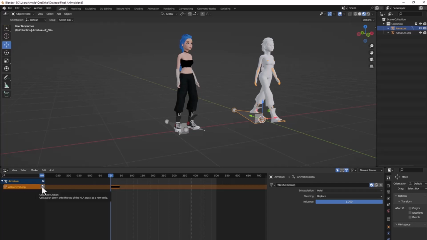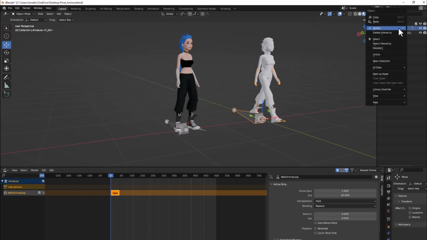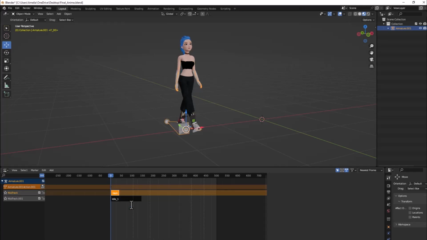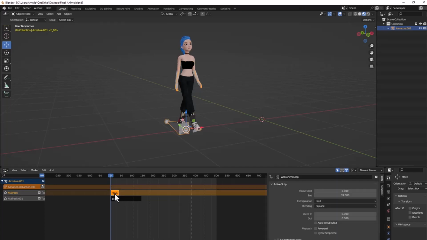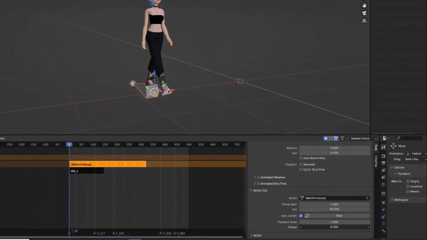Push that down on the NLA editor, and then I can simply right click on that armature and delete, and then click this character. Create another NLA track by pressing Shift and A. This is where we're going to put that walk loop, and then hover over the timeline, Shift and A. I'm going to type in walk and then loop, and there it is. If I click on the animation track here, we should be able to see the strip editor.